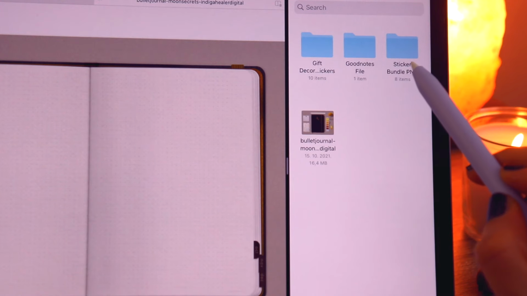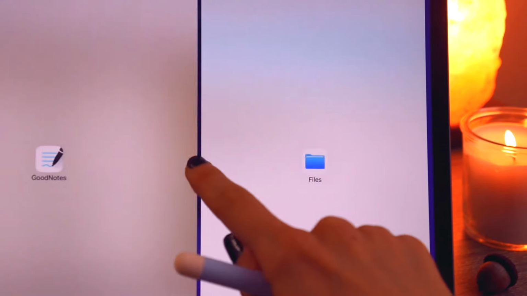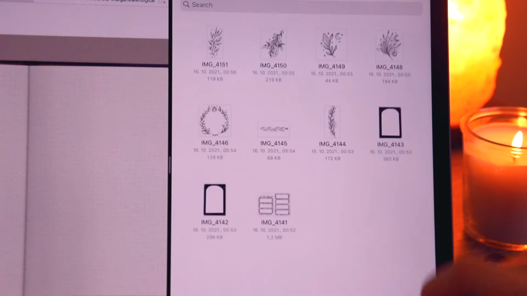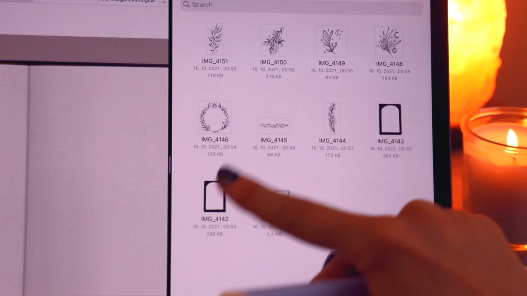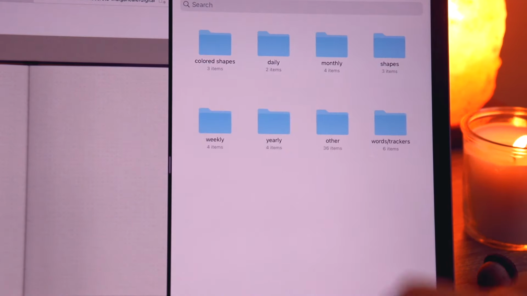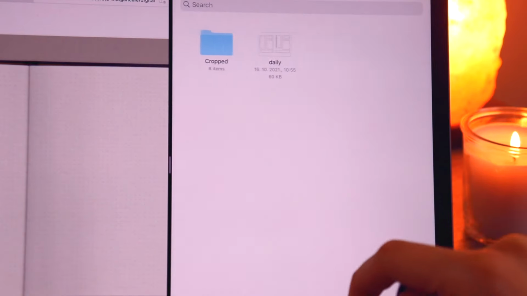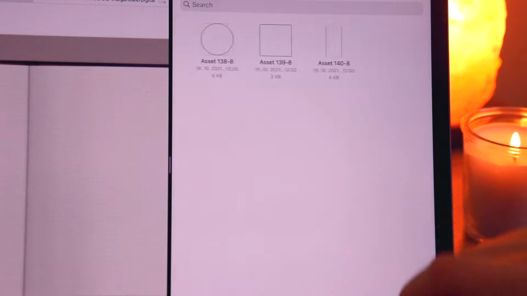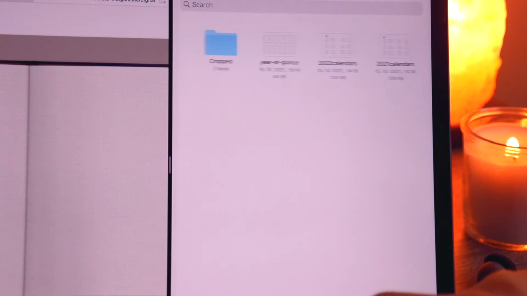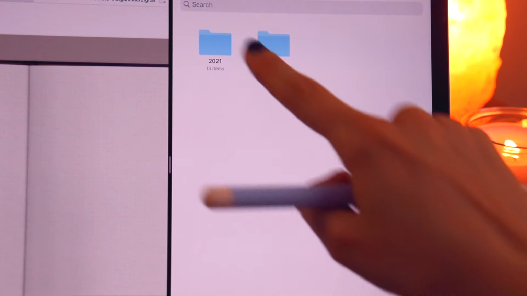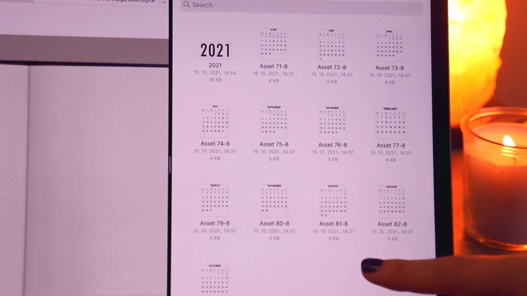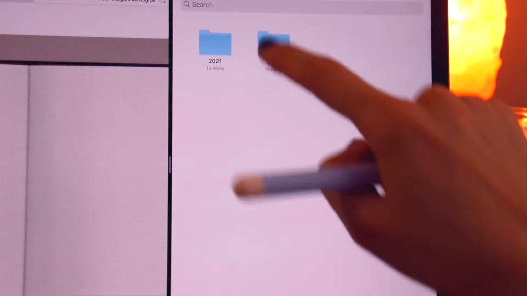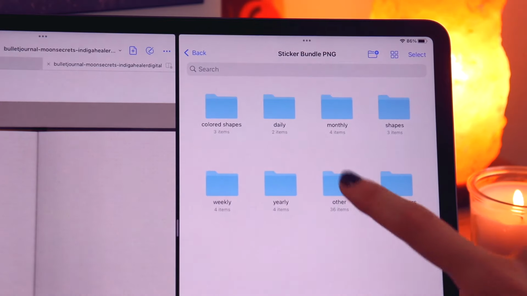When we open our bullet journal file, you will see a PDF file, a GoodNotes file, PNG individually cropped stickers, and gift stickers that are also cropped. These stickers you get if you're one of the first 50 ones to buy the journal. Afterwards, you can get them separately. Depending on when you're watching the video, the bullet journal might look a bit different, as I plan to release updates of it over the months, where some new things will be added. So these are all the stickers that you can find in the folders.